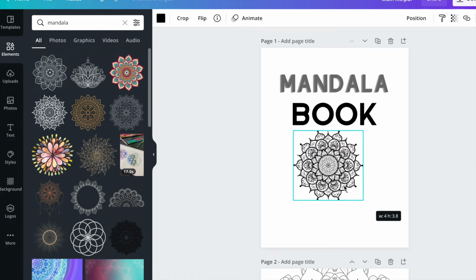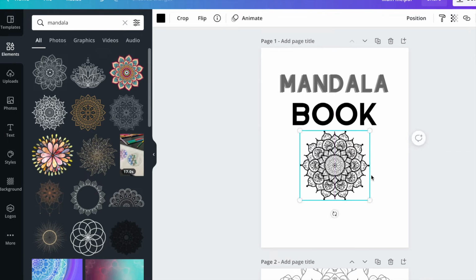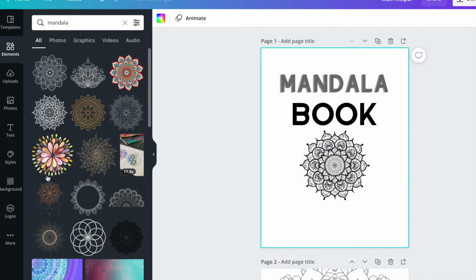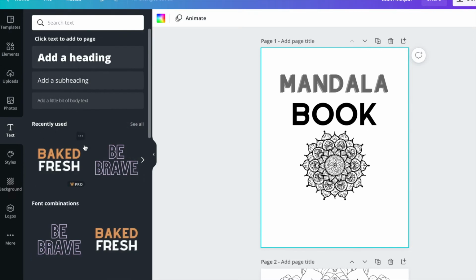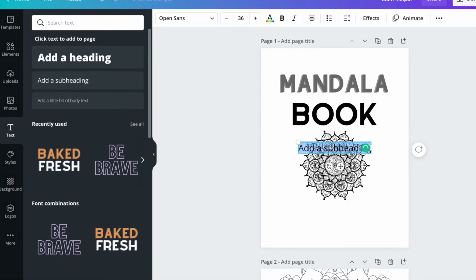So again, it's just personalize it, because when you purchase stuff from Creative Fabrica, you have to understand, you have to personalize it. You cannot leave it as is, right? That is just an inspiration. That is a guidance into what you're able to do. But at the end of the day, you're the creator. You have to personalize it. You have to make it different, because you don't want your book to look exactly the same as another book that is already available on Amazon.com. You want to make it different.